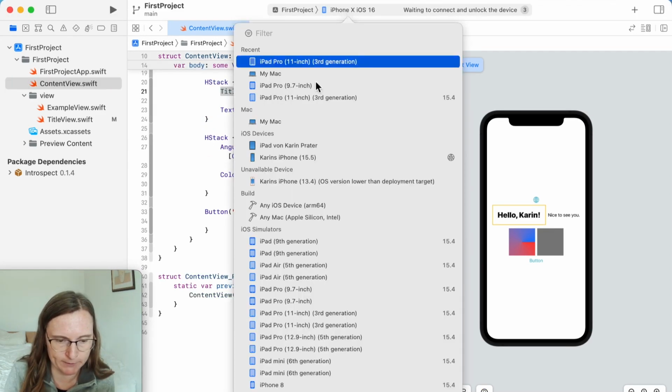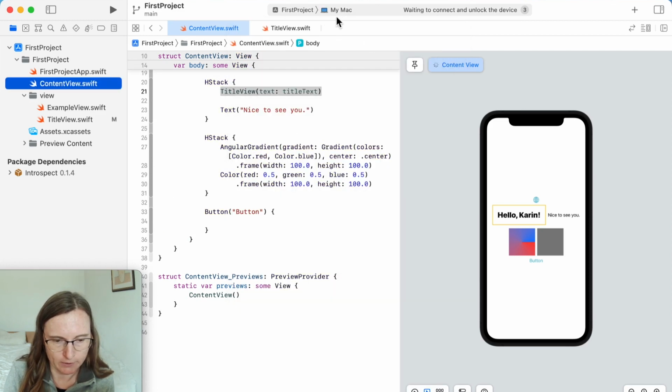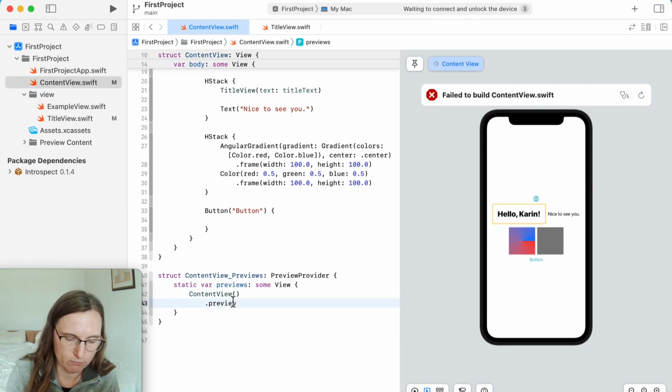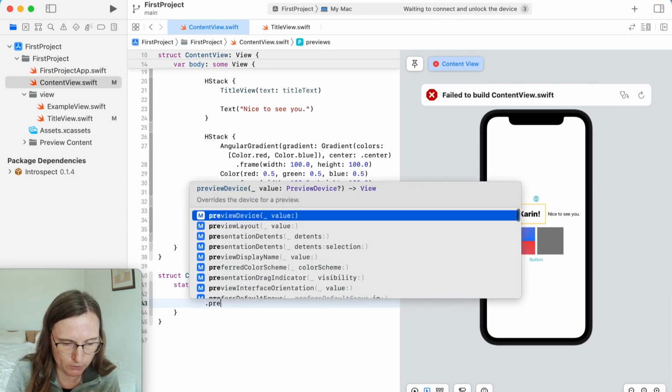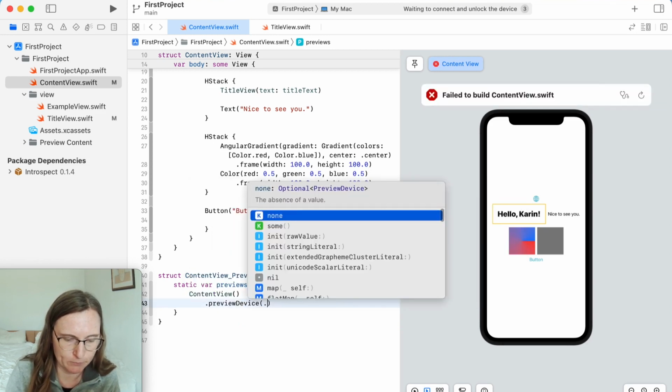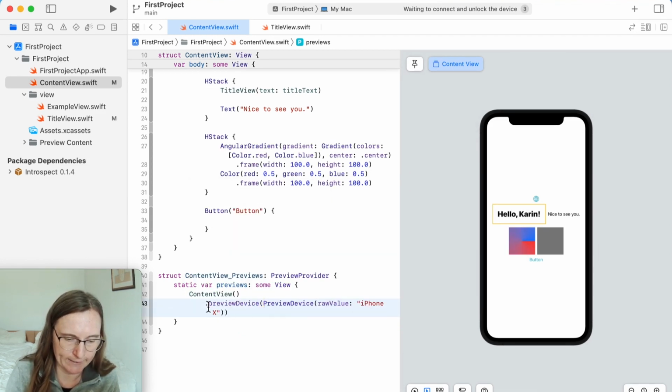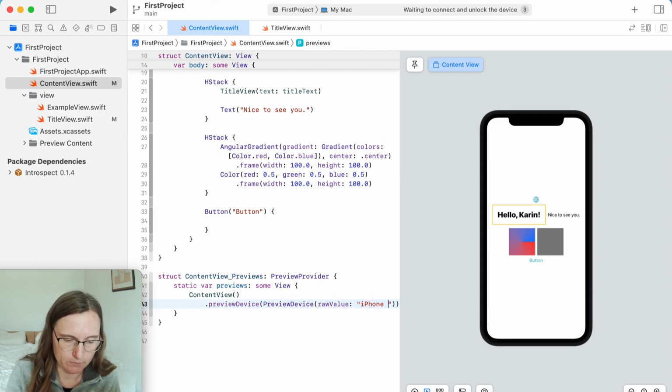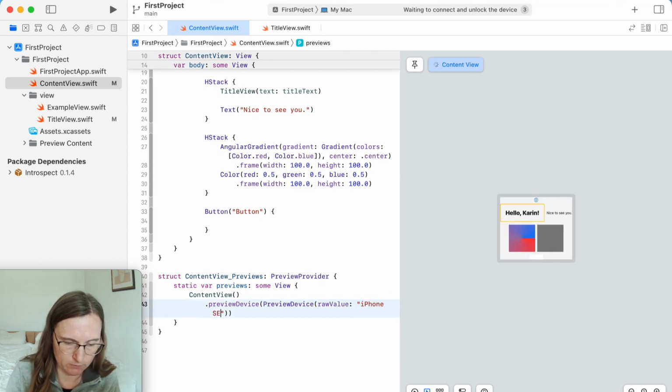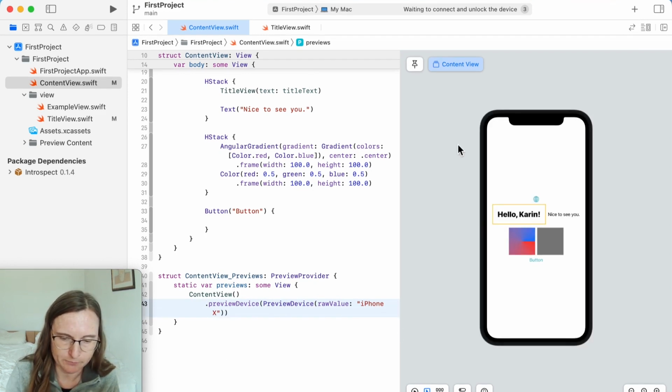Yeah, if you want to see the preview for different devices, you need to change it by selecting a different build target. You can also do that programmatically with code. So this is our with preview, not really sure of device. In this case, I use the preview device name as a string. I can also use SE. Okay, this one it does not. Okay, you need to have the correct name. But even though I chose my Mac, it shows now this iPhone X.